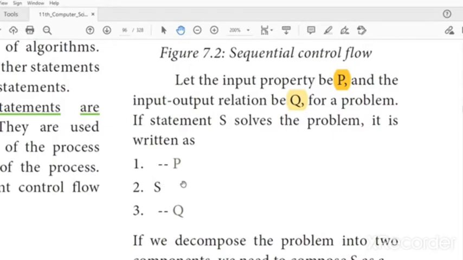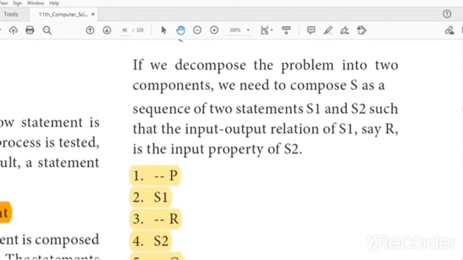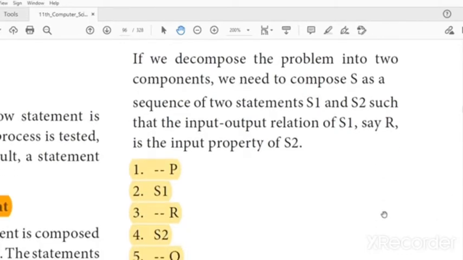So ஒரு problem solve பண்றதுக்கு நமக்கு என்னென்ன statementsலாம் தேவையோ அதுதான் நம்ம இங்க S இங்கே declare பண்ணிருக்கோம். ஓகேங்களா? So this S may contain many number of statements also. If we decompose the problem into two components, so நம்ம S இந்த set of statement, S வந்து ஒரு group of statement S நாங்க நம்ம declare பண்ணிருக்கோம். Decompose means dividing into the functions. Okay, so ஒரே component நிறைய component divide பண்றது தான் decomposition.